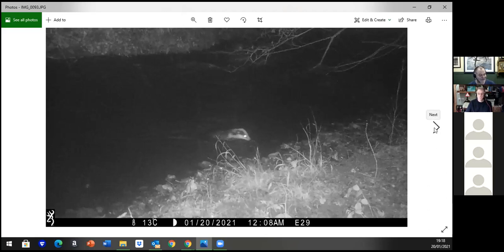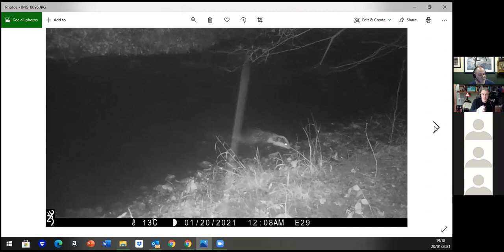So Simon, as our badger expert, is this a common thing for badgers? Well, it's really interesting. There's a lot of anecdotal evidence that badgers swim, but this is the first time I've actually seen really great photographic prima facie evidence that that's what they do. I think this is unusual. I think they would be reluctant to get as wet as this. So it's a fairly narrow stream by the look of it. And of course, mostly we're used to seeing photographs of badgers using fallen trunks to go over, or other means of not getting their feet wet.